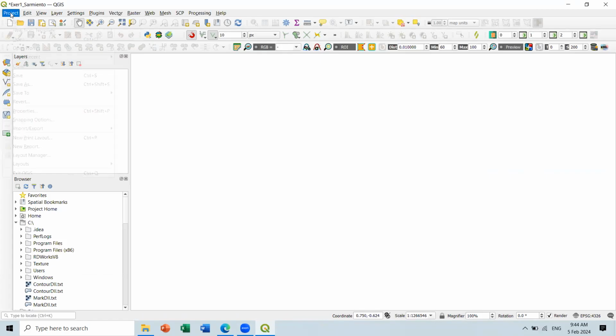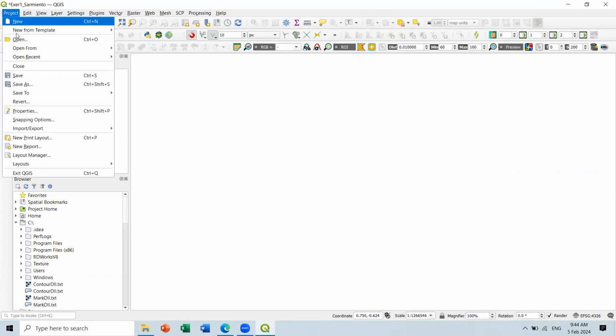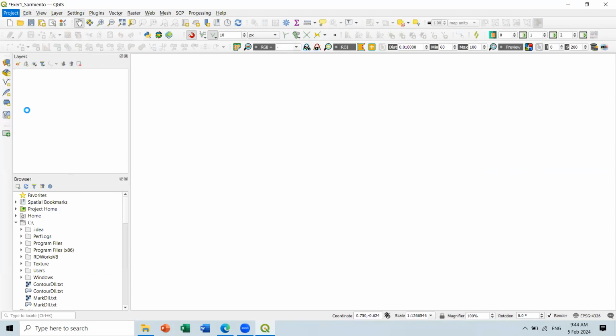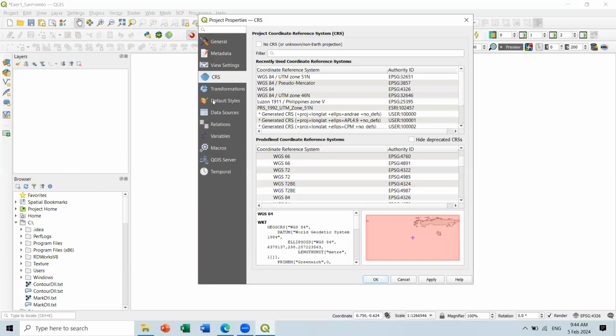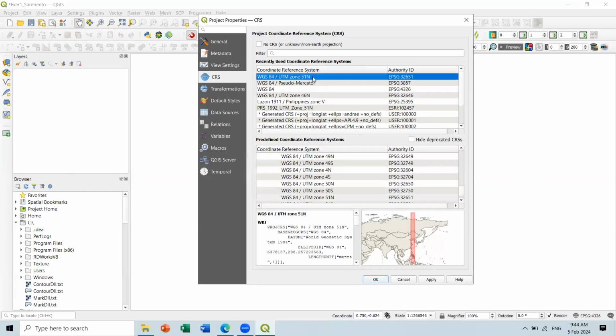Next step is you have to set the projection, the CRS or the coordinate reference system of this file by clicking project and then properties, then going into the CRS and select this one, UTM zone 51N.